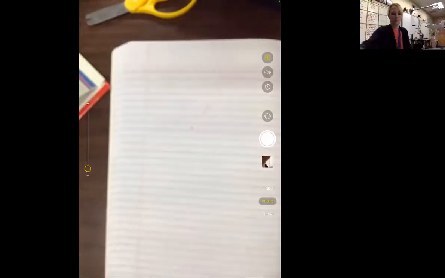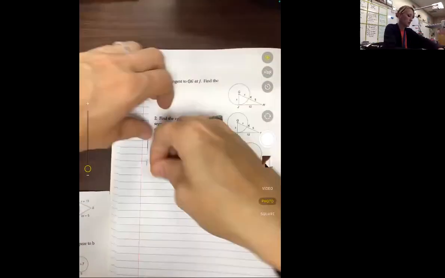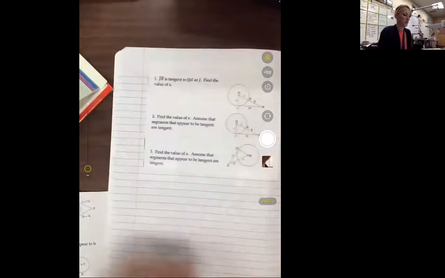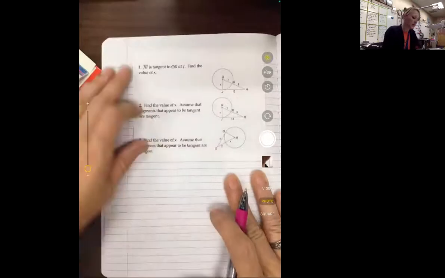So the next part of this is just finding missing parts. Finding missing parts of circles, basically using that same idea. The 1, 2, and 3 would be the next part. So again, if we know that something is tangent, we know it makes a right angle, thus we are making right triangles, and so we can use the Pythagorean theorem. I'm not going to do all of these in the video. You guys can do them on your own for extra practice as we're going along.